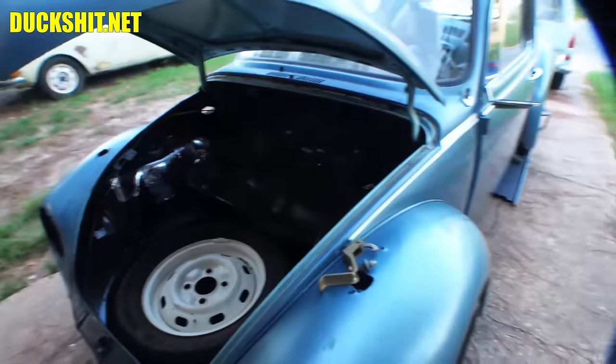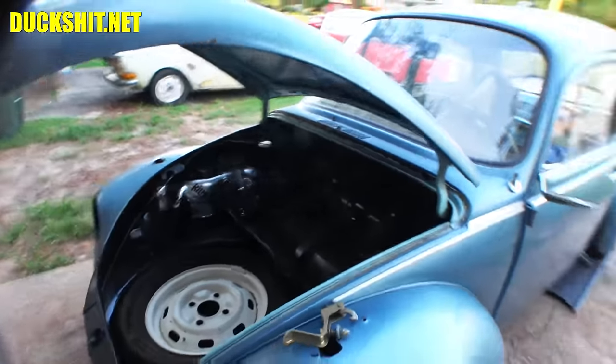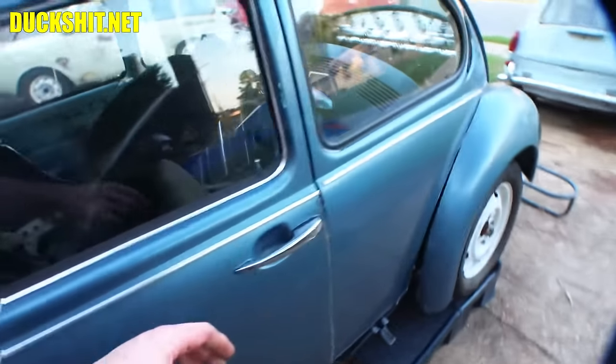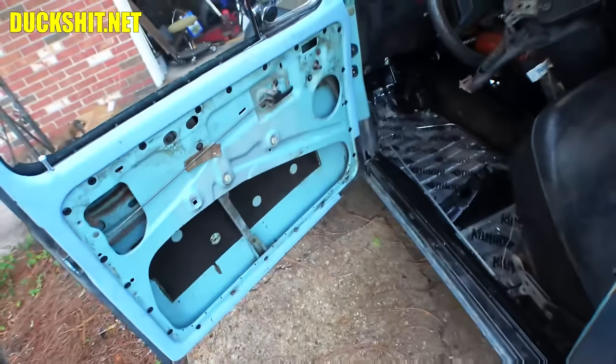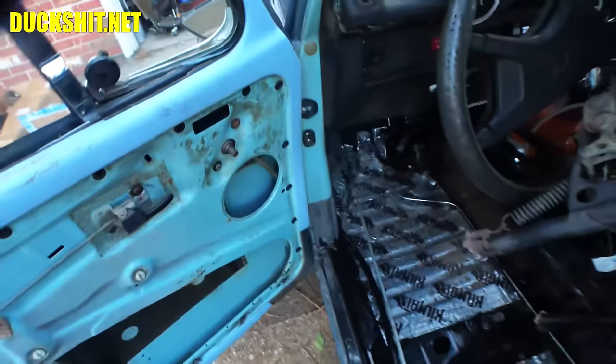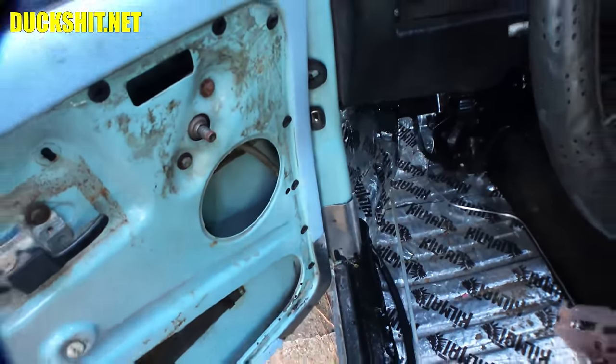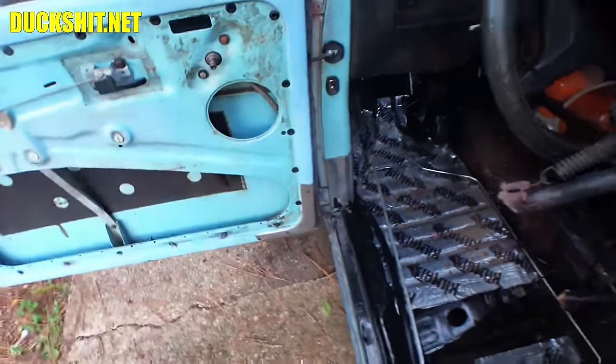The spare tire's in there. No rust I need to address. This car is actually in really good physical shape. It's in good form. This thing is incredibly solid. Even the doors work properly. And when I lifted it at the bottom here, you see the A-pillar's not moving? So it still has a solid A-pillar.